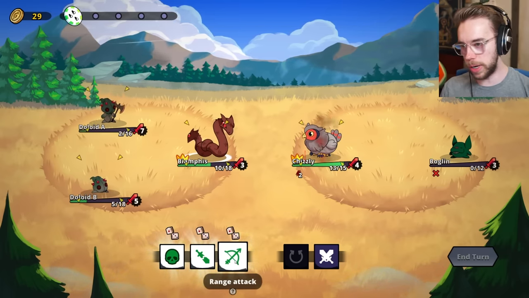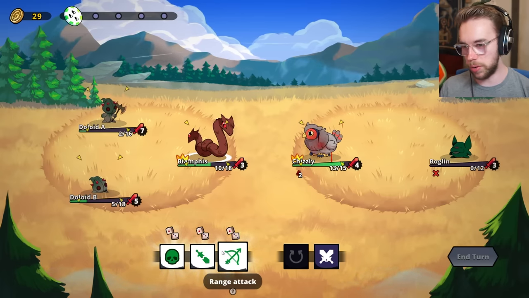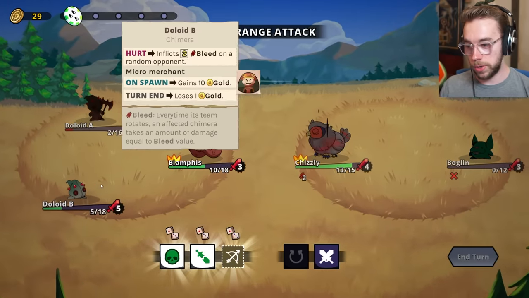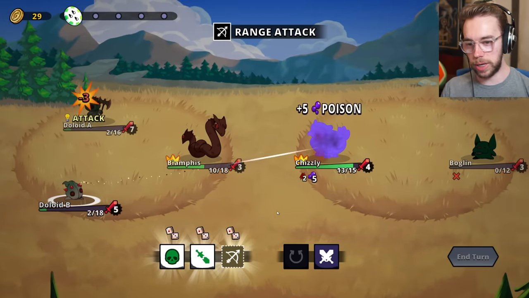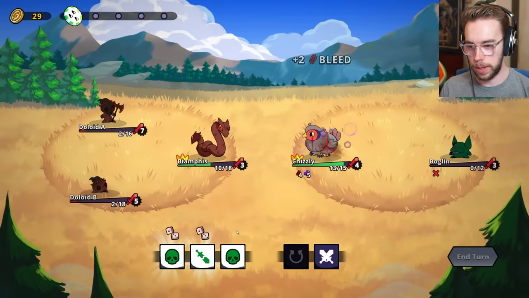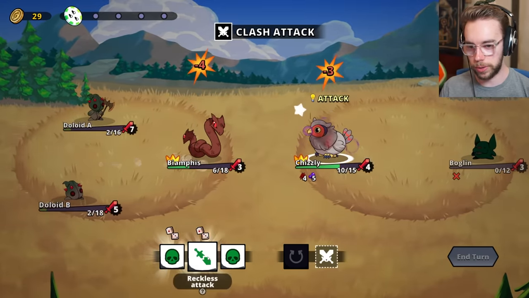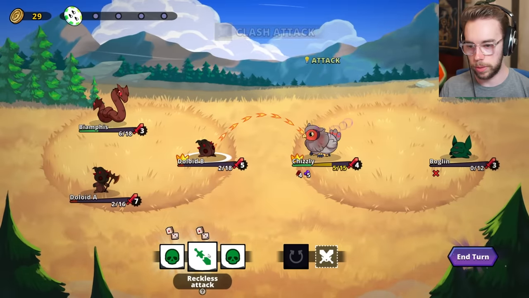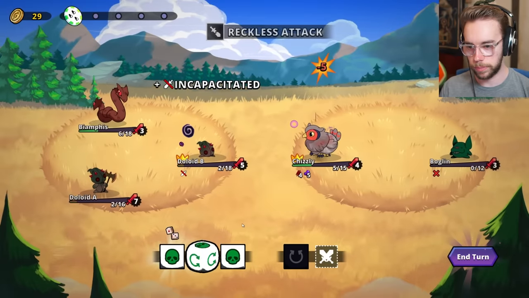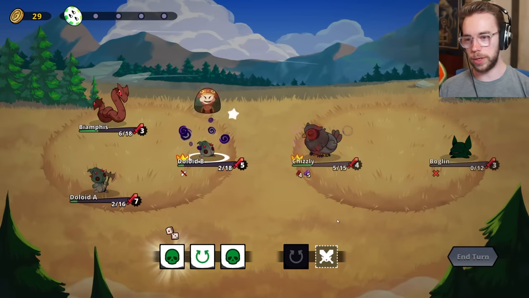I don't really want to hit any more of my teammates. But you see, the problem is, like, we can't rotate out, and I'm only doing 3 damage, which isn't much. So, you know, taking one for the team, we're going to hit Deloitte. And that's about all we get to do. We're going to clash. I'm going to reckless because he rotates us. Then we get a free rotation, but it doesn't matter. Poison will kill.